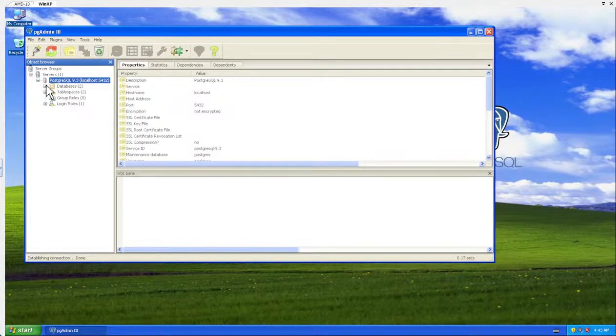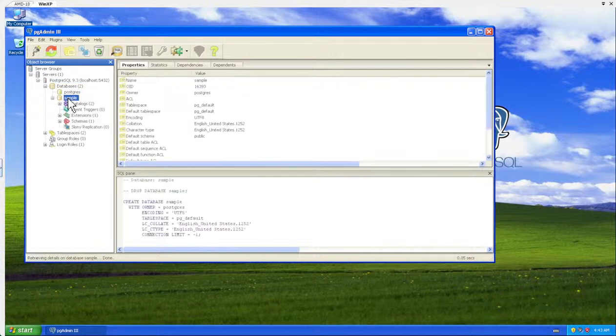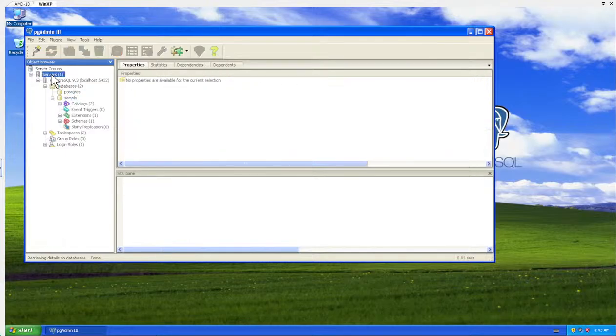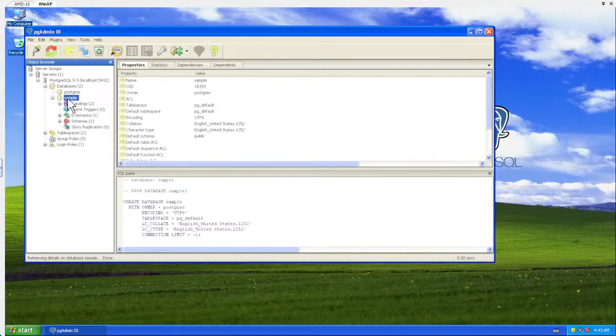If you want to connect to the sample database that we created yesterday, we can work on that one. I have saved the password at first login. I have checked the checkbox, so that's why it is picking up the password itself. Otherwise, when you see the red cross beside the database or the instance, it will ask you for the password and you have to provide the password.